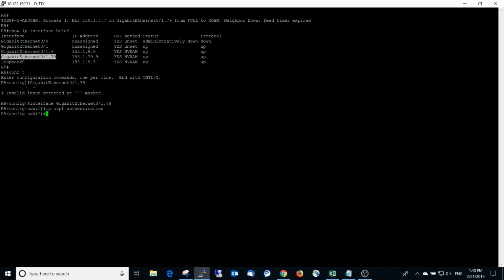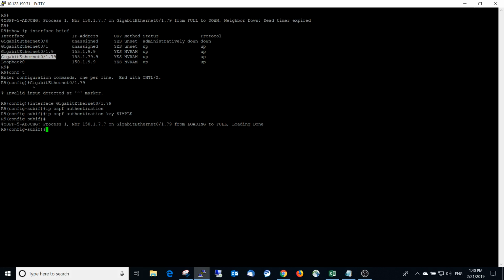This enables OSPF authentication or clear text authentication under the interface. And then we configure the password here. Authentication-key and simple. So soon we should see the neighborship come back up. And there it is. So that's really how you configure clear text authentication. Simple, right?